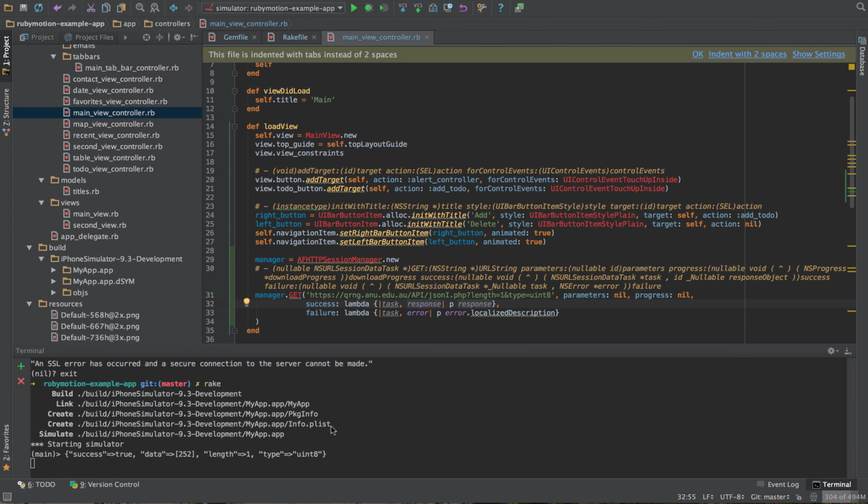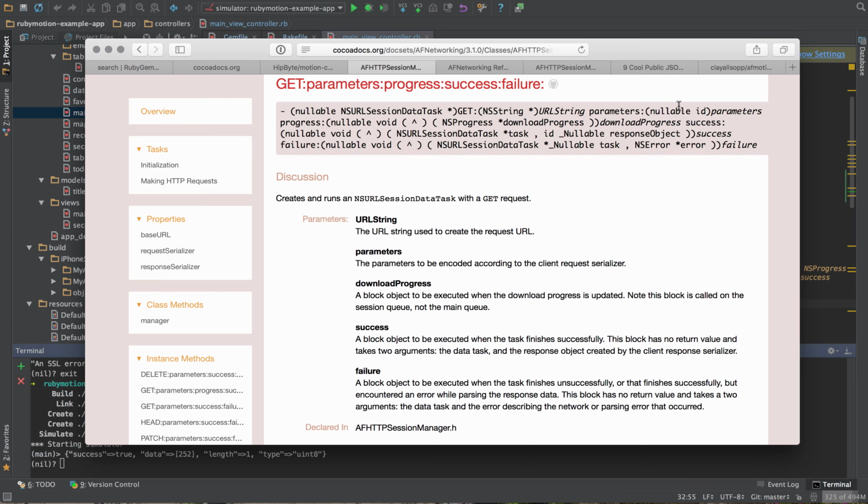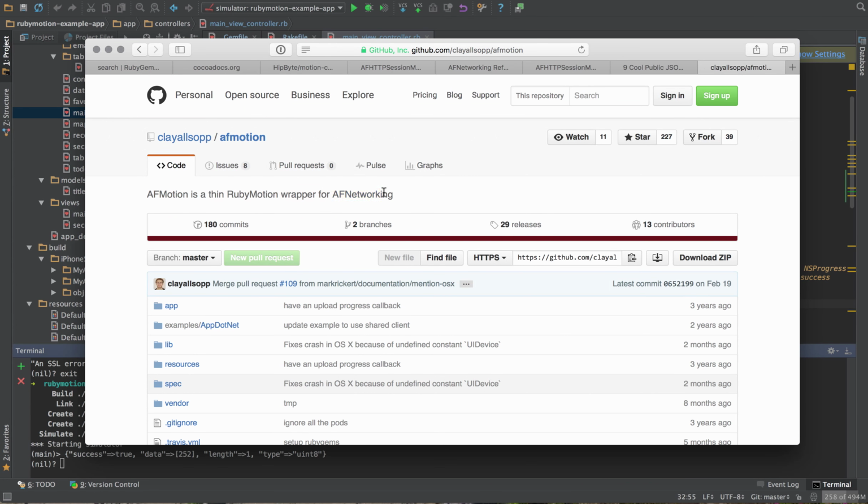And now with this working, you can programmatically add this into your application. Before I wrap up this video, I did want to show you that there is a RubyMotion gem for AFNetworking. So you'll want to check this out. I'll post this into the video description below, but this will make it a lot easier to get AFNetworking installed into your application. And I believe AFNetworking is also bundled with RedPotion, another RubyMotion gem that makes developing iOS applications super simple. But definitely check this out.